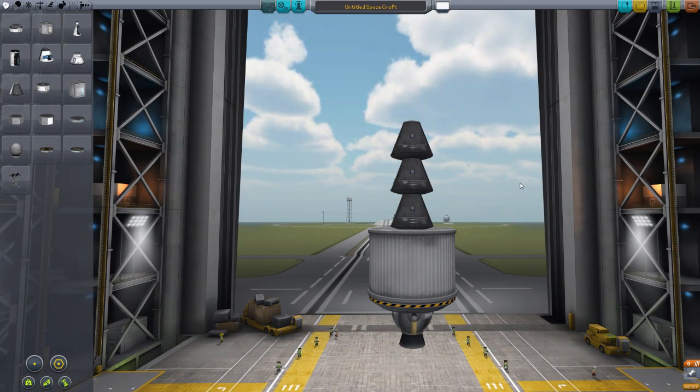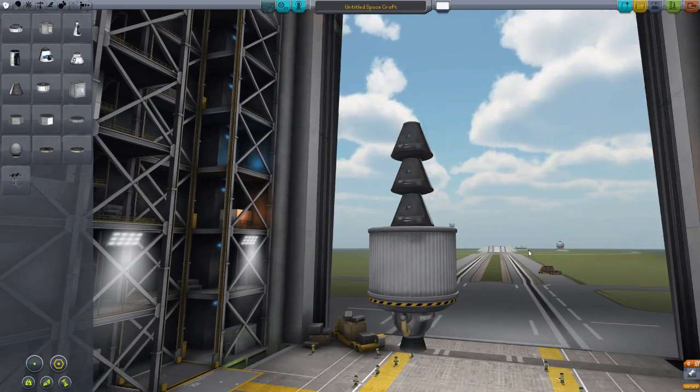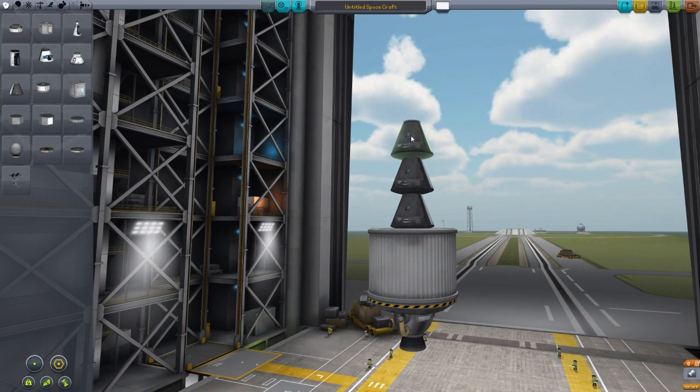So this thing swiveled and wobbled. It was kind of like a rope. It wasn't very stable because of all of these points here. And I've learned from those mistakes, and so we're going to design this ship a little bit differently. Let's put all these away.